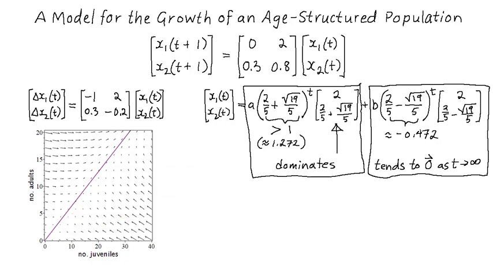Overall, what we're seeing here is a consequence of a mathematical result known as Perron's theorem, or rather an extension of Perron's theorem. Perron's theorem applies to much more than models of age-structured populations. So let's put this model on the back burner and take a closer look at the underlying mathematics.